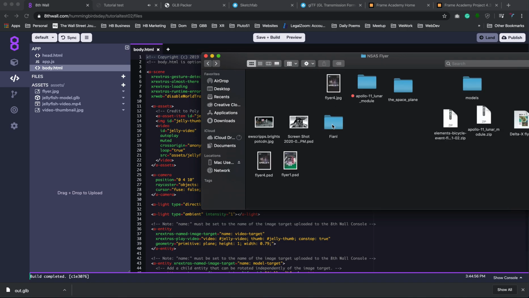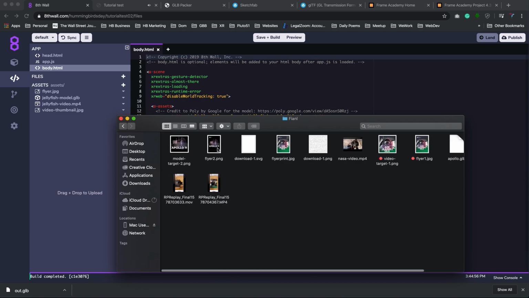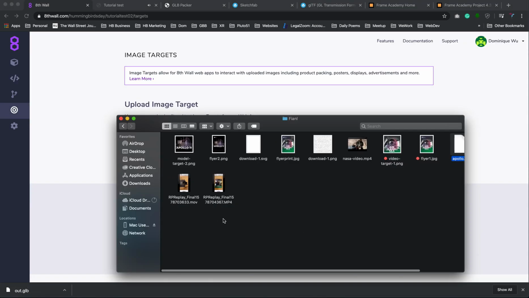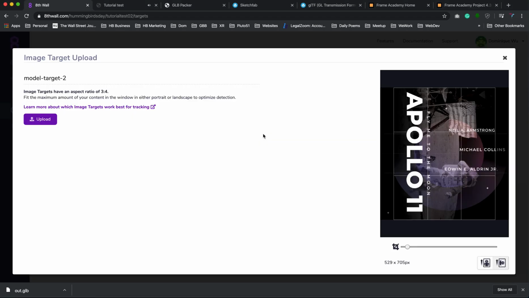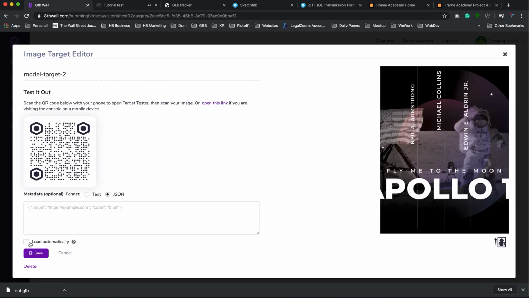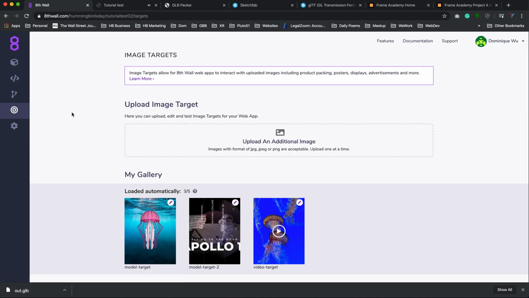Okay, that's great. So what we do is we pretty much dump these 2 and another GLB here. That's amazing. We already accomplished most of it. Okay, target image, we have to do it. We have to put this here. I usually make it like this because I think it's probably easier to scan in a vertical way. So you upload and auto load. You can put PNG, whatever, you can pretty much do whatever you want.